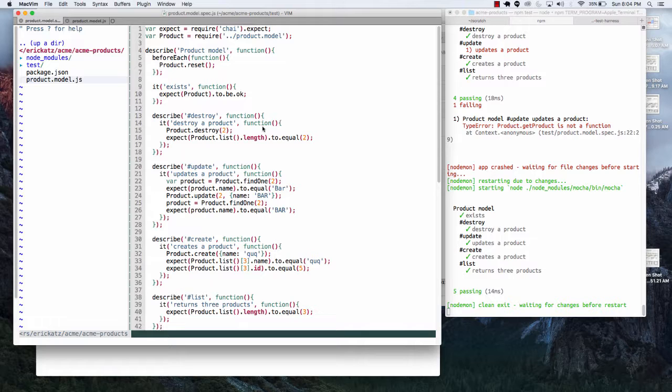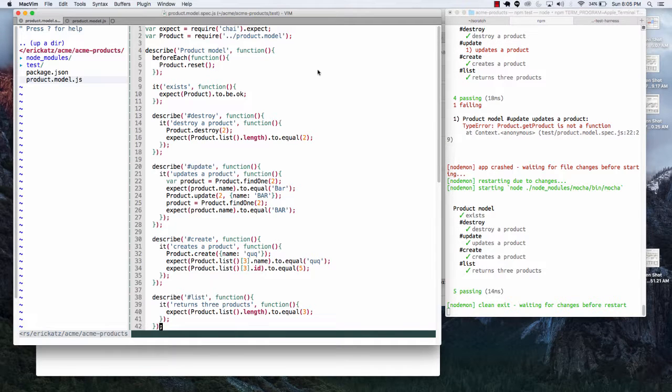By the way, notice I've got this code written. I've never actually started an Express app. Haven't started a server. I don't even have Express as part of my project. And yet I've still written a significant part of this just by doing the testing. So the next thing that we'll look at is how to actually create and test an Express app.